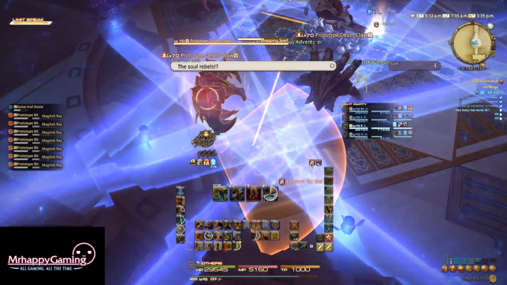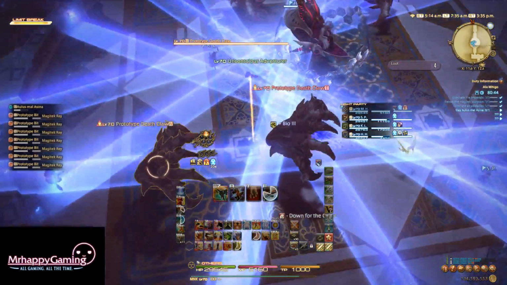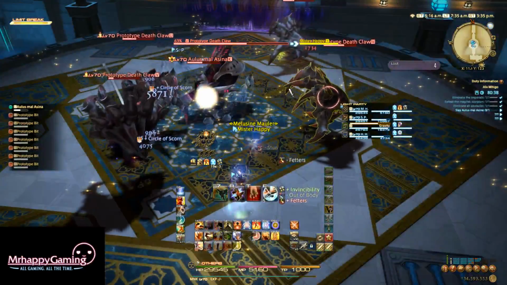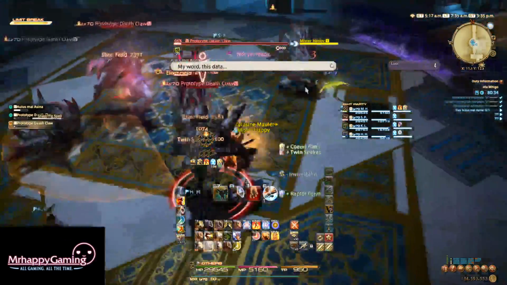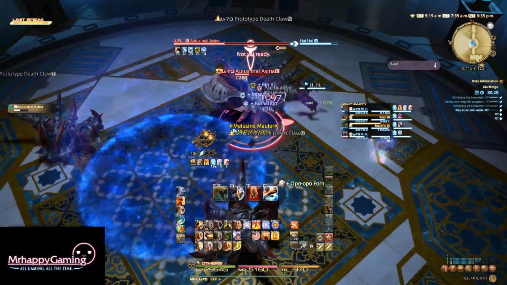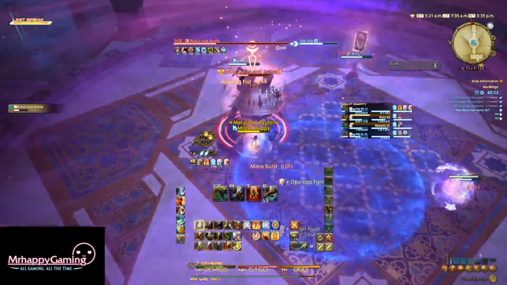So as you can see, I was grabbed. I kind of got sandwiched there, so I got knocked out of the AoEs, though, so I'm actually pretty good on that front. And then once you're back in your body, you can kill off these prototype Deathclaws, which have standard Deathclaw attacks. And then from this point on, the dungeon should be a breeze. I mean, this boss should be a breeze.